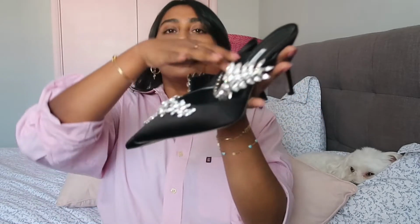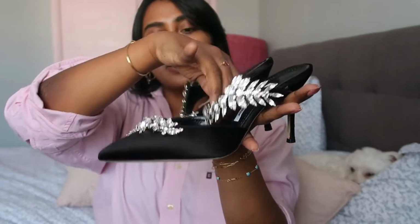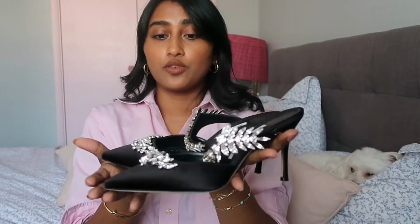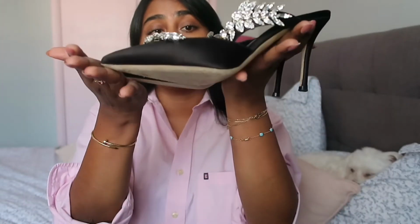Now, on to my favorite part when it comes to shoes. Sparkly shoes. I think every girl needs a pair of sparkly evening shoes. Honestly, I could wear these shoes every day. These are the Manolo Blahnik Loafers. If you watch my Manolo Blahnik collection, I sized up in this a little bit. I went up half a size from my usual size so that my foot was encased in it. These are the most comfortable high heels I own. I could walk around all night in them, all over London, and I'll be fine.